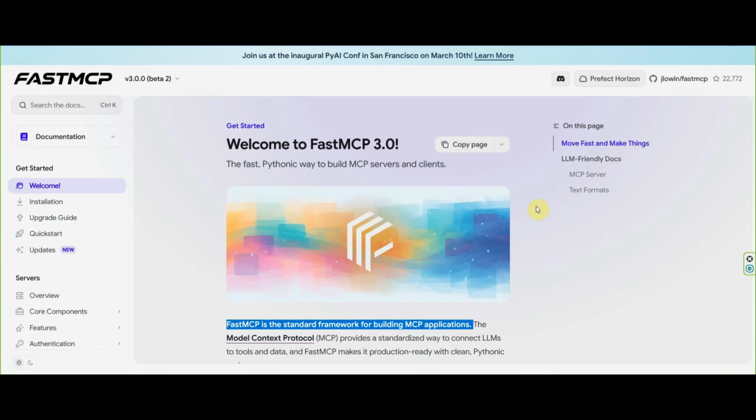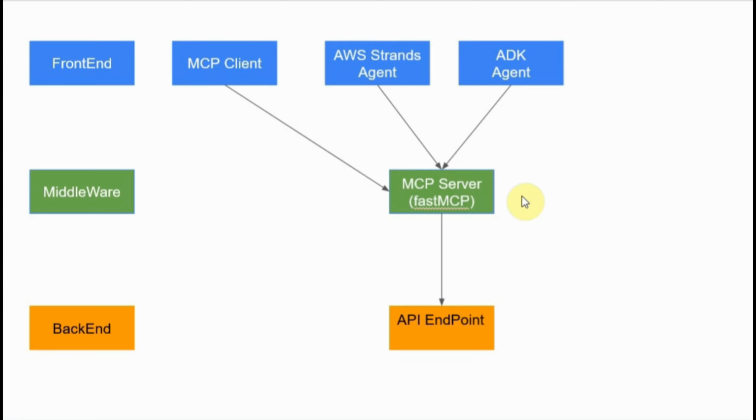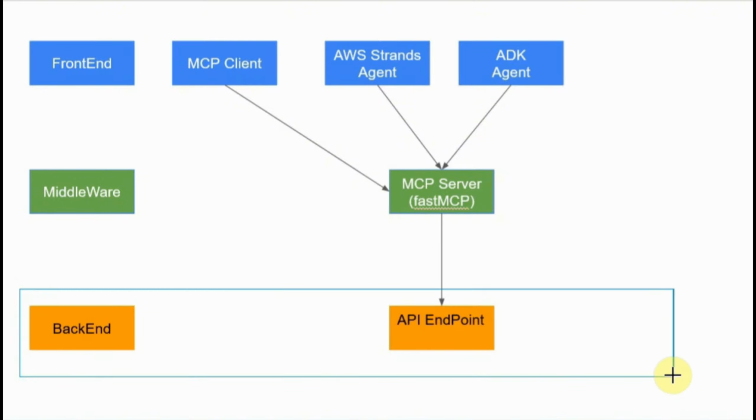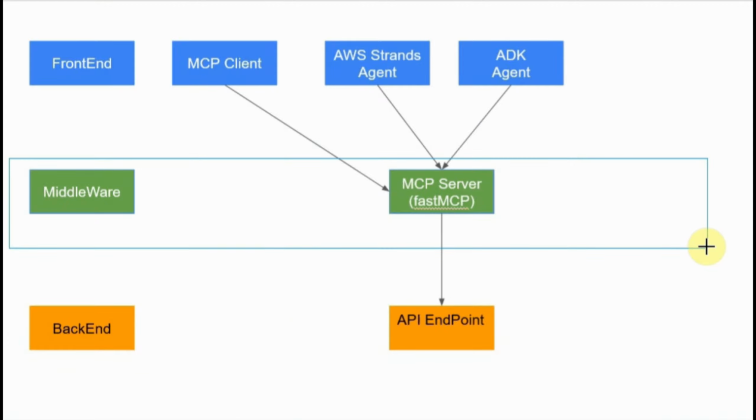First, we will discuss why the Model Context Protocol appeared and what benefit it brings. And then our story will be aligned with the following venue. Throughout this video, we would like to build a multi-layer architecture. At the very bottom of this architecture, we will have a backend system or API endpoint. Then we will have an MCP server as a middleware, and the MCP server will be implemented using the fastMCP library.